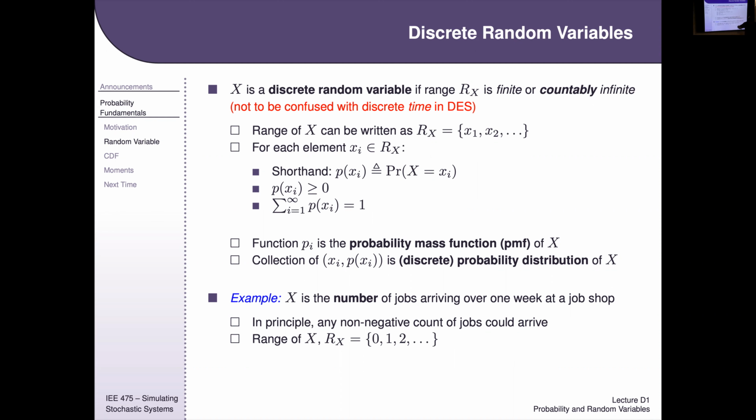This will be contrasted with a continuous random variable, where we can't count them. Like the temperature in this room: the different temperatures you can get in this room can't be counted. You can have a temperature of 77 degrees, 77.1 degrees, and a temperature of 77 plus pi degrees. You can have any temperature you want from 77 up to whatever. And we can't count all of those possible outcomes. That's the distinction here. Discrete, you can count the range. And continuous, as we'll see in a second, you can't count the range. And this is just another example of a discrete one. Any questions about that distinction? What I mean by discrete or countably infinite?